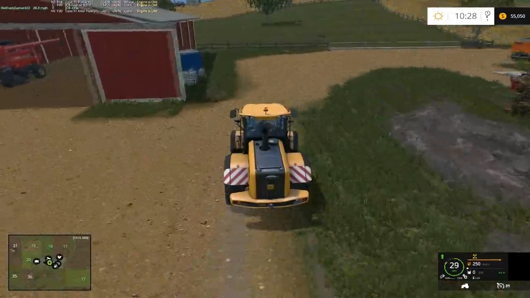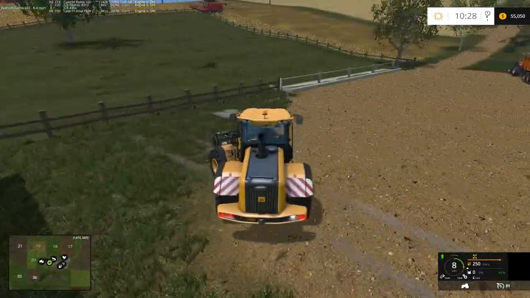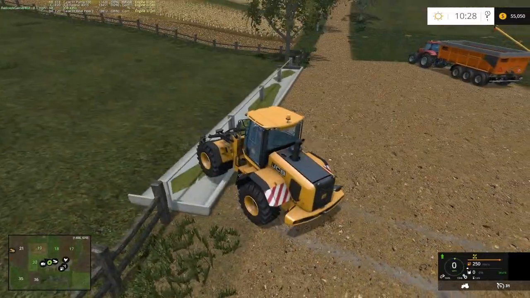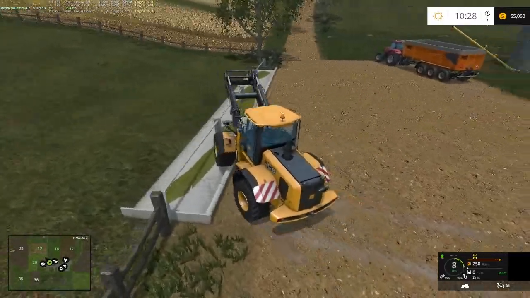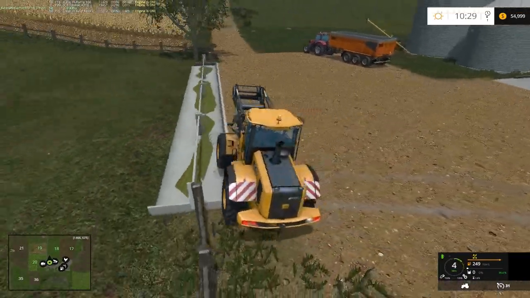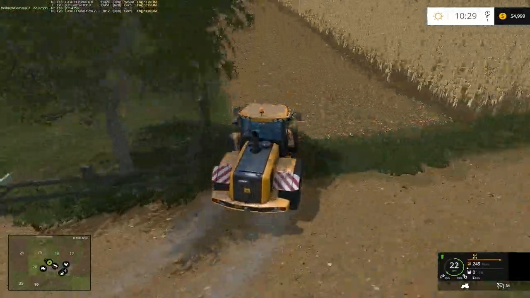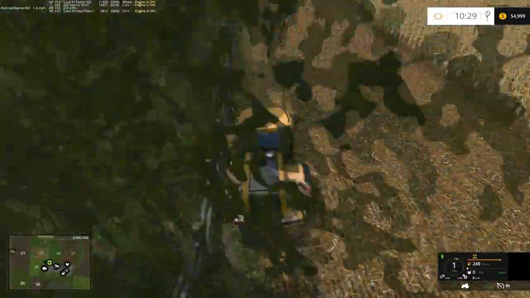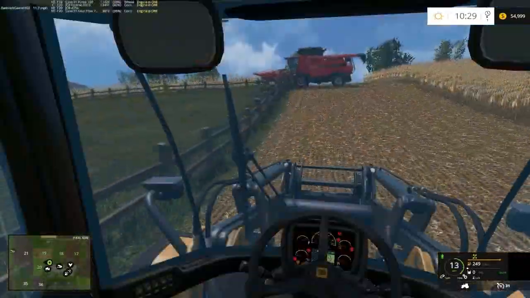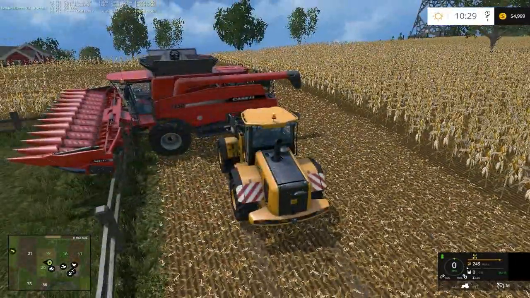Can we clip through in between these posts? No. That's what I was afraid of. Can we hit this at such an angle that we... No. Yeah, that's not gonna work. Can we just ram the combine and maybe that'll push it out of the way? Let's see what happens. Come on. That's the thing with this game. If you're gonna hire the worker, you best know how to get him unstuck. Such speed, many wow.